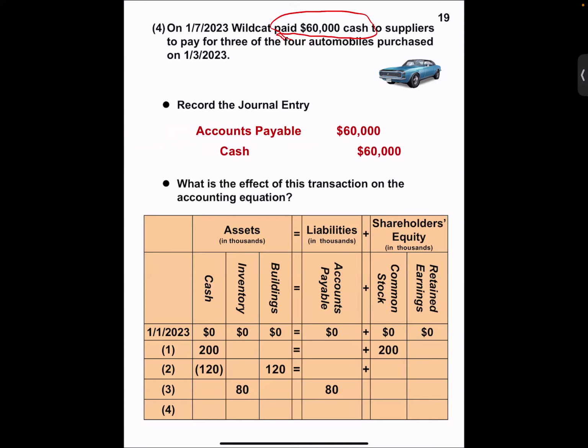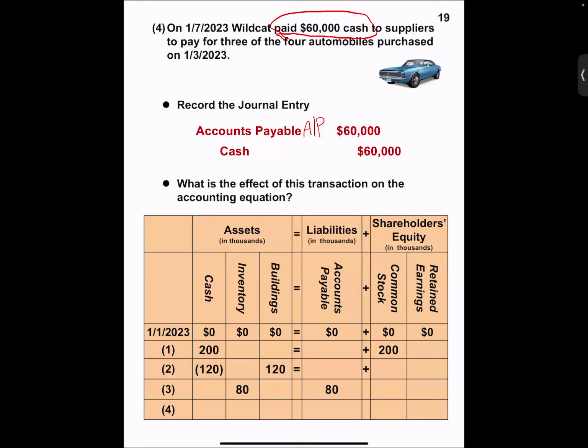And one thing to note here, as you start becoming more familiar with things, you can start abbreviating some of these accounts. So for example, it would be perfectly fine on a quiz or an exam to write accounts payable as A/P for accounts payable. Or you could abbreviate it ACC, PAY, whatever you want to do. You can write it all out, okay? But certainly feel free to abbreviate as long as it's clear what that abbreviation stands for, all right?